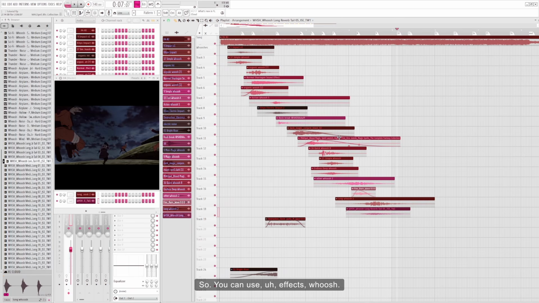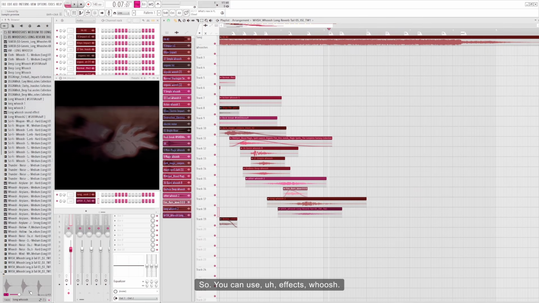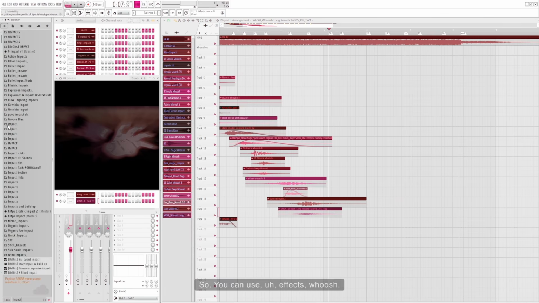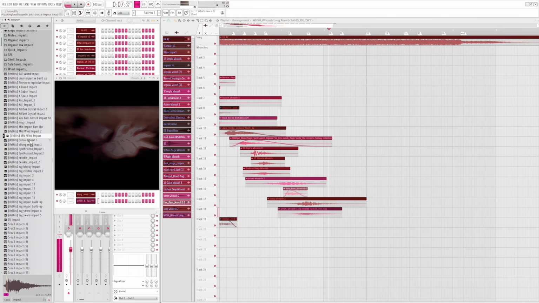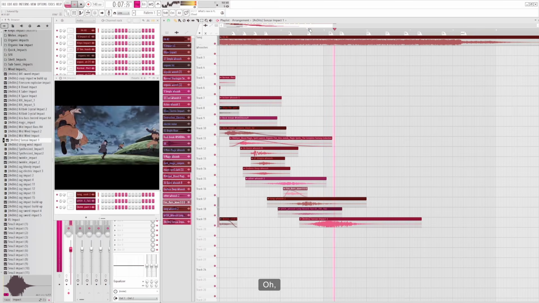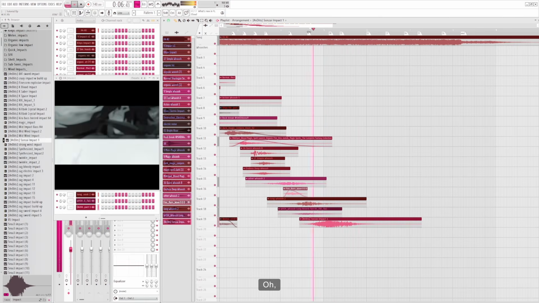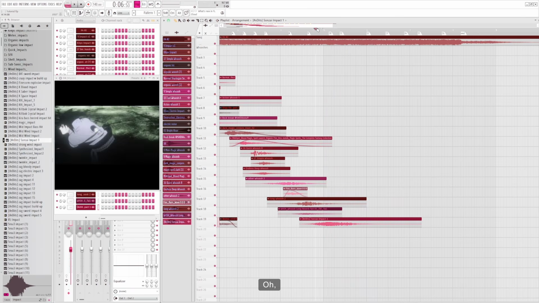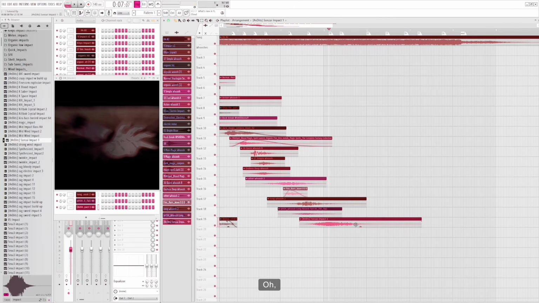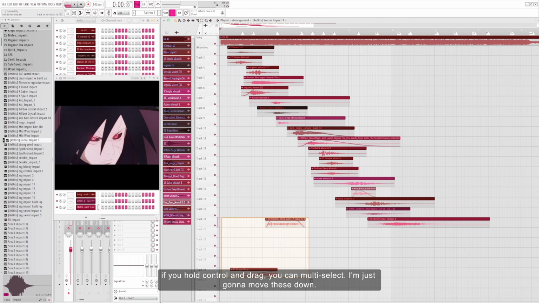Right, so use effects whoosh. If you hold control and drag, you can multi-select.